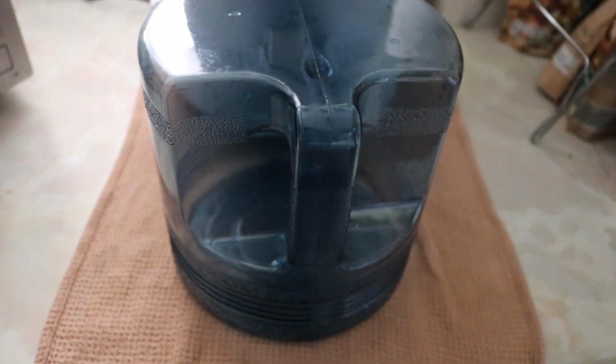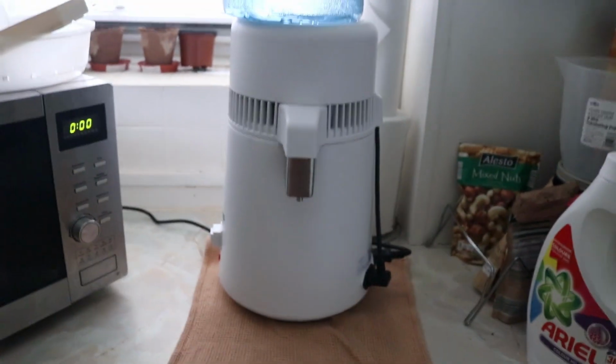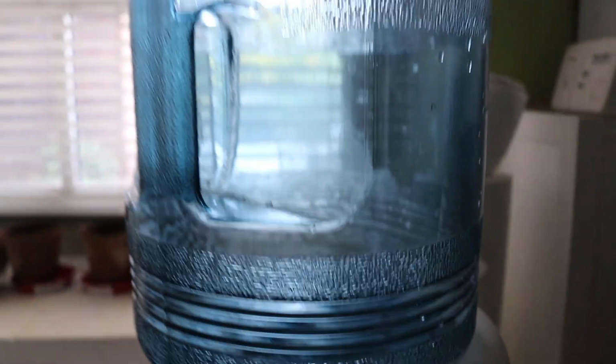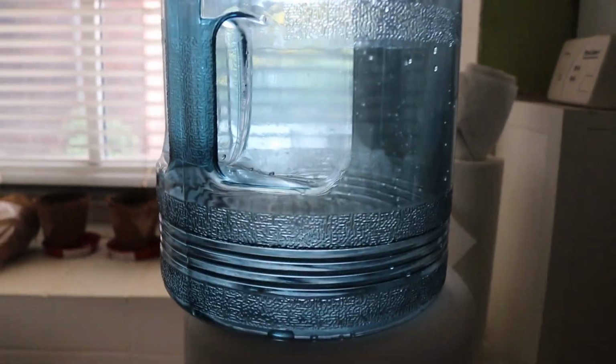Now this container, I mean, oh gosh, you can smell the actual plastic. You really wouldn't want to drink any water that's coming from that unit. Also, the reason I've got this tea towel or dishcloth, whatever you want to call it, is because it actually leaked on me at one point. All right, but let's go into it. So basically, this blue plastic crappy jug holds 4 liters or 1 gallon of water.